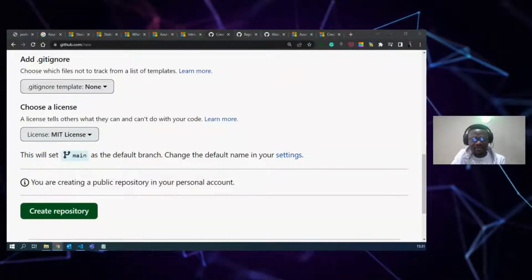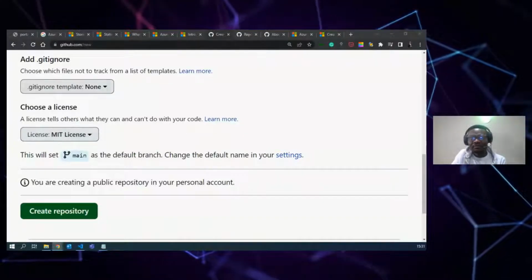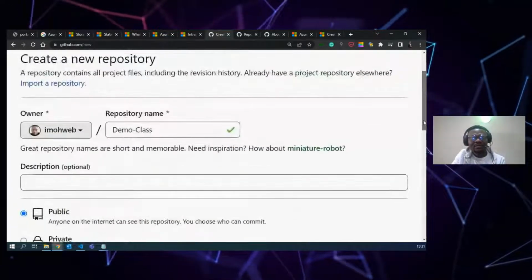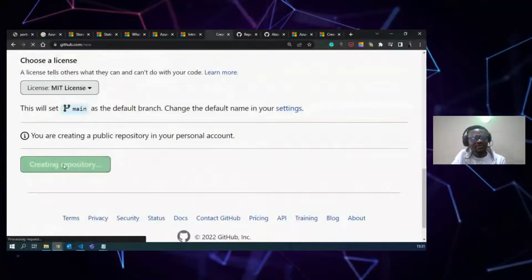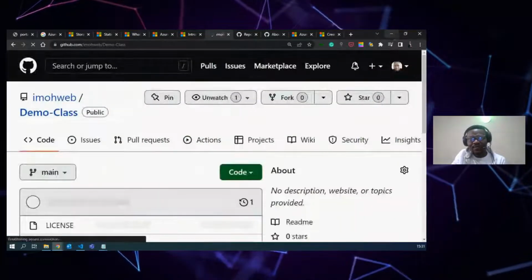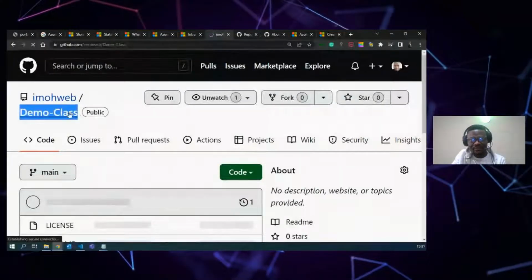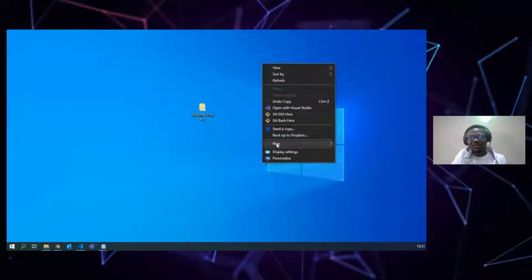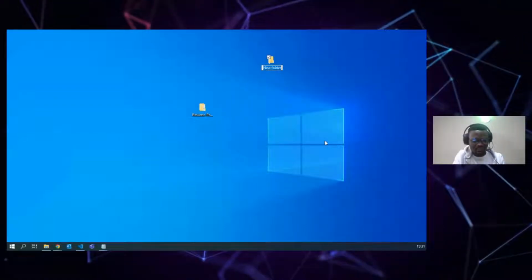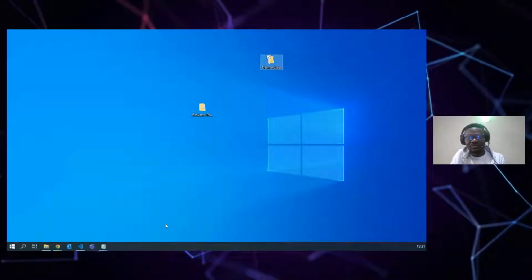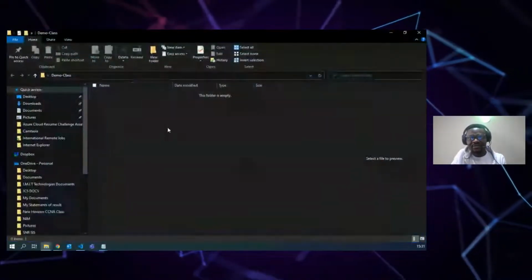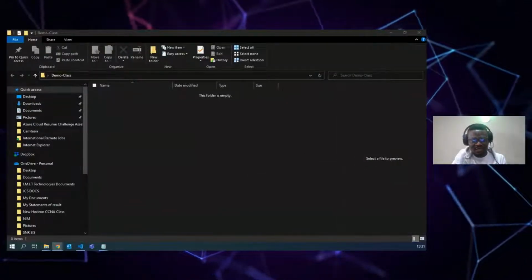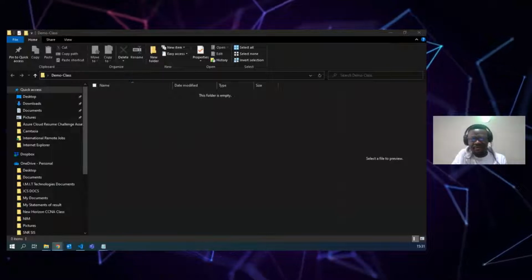Thank you very much. So we move down to this, and having specified all the information that we need, we can go ahead and create the repository. This is just an empty repository. I'm going to find this same repository on my local system. I'll call it the same name. It's not necessarily the same name, you can put anything, but I'm going to call it demo class. So this demo class is here, and as you can see, it's empty. Nothing is here. So what we need to do first is to initialize and make sure that Git recognizes the folder.